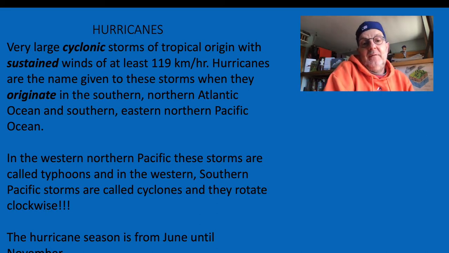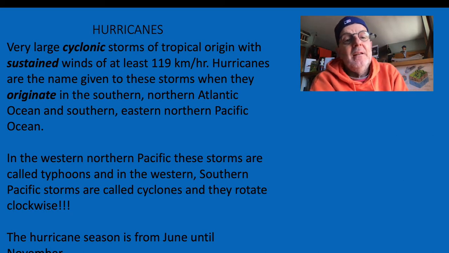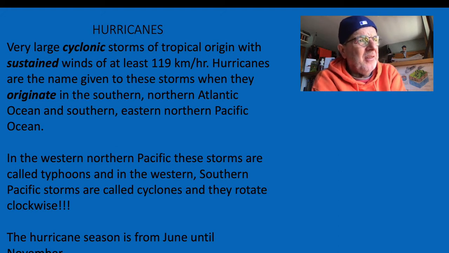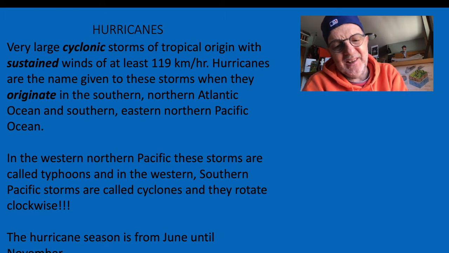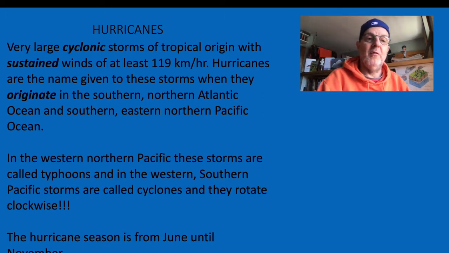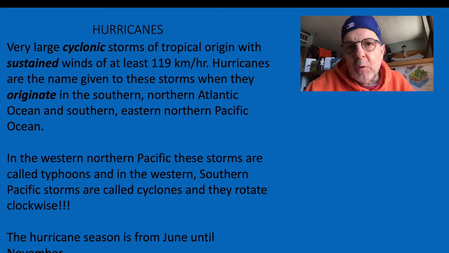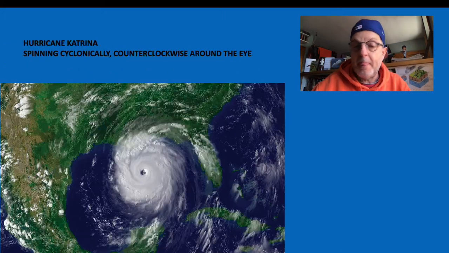For us in the Atlantic, the hurricane, named after probably an old Carib Indian god, maybe Mesoamerican god, Huracano, the hurricane season lasts from June to November. If you ever get a chance to read the Mayan origin myth called the Popol Vuh, they mention this god in translation, Huracano.